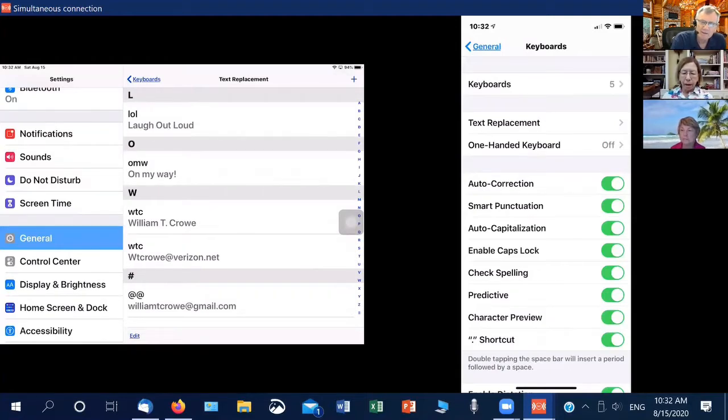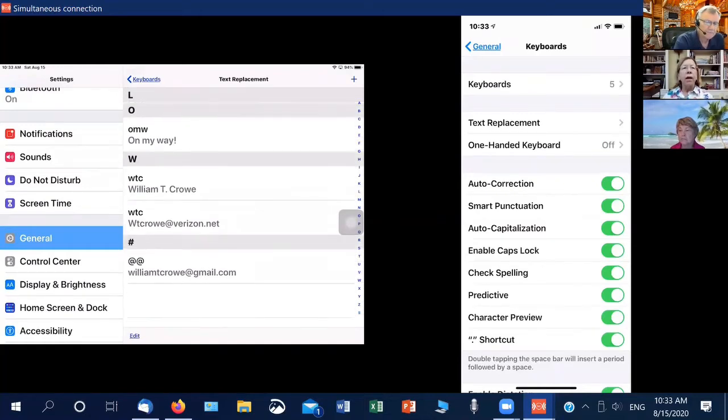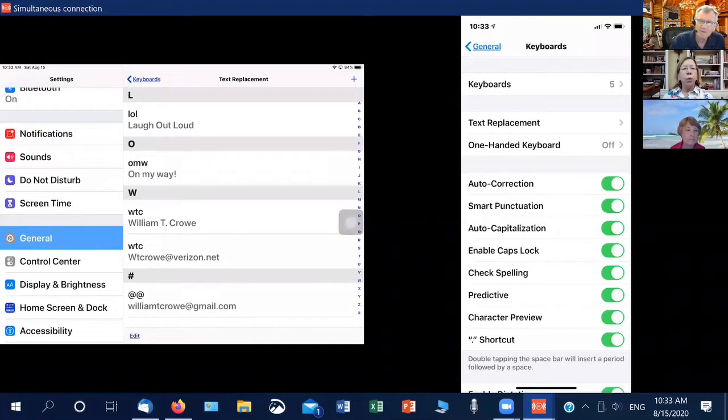If I type in LOL on the keyboard and press the space bar, it will say laugh out loud. It will actually spell that out. Or if I say OMW, it will say on my way. Or if I type in WTC, it would spell out my email address. If I type in 2 @ signs in a row, it would put my Gmail address in.